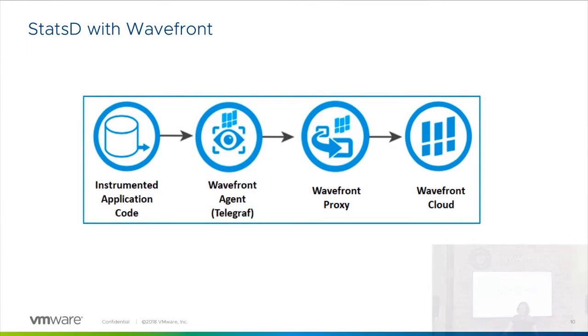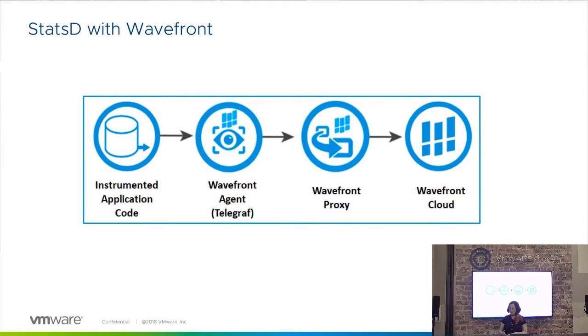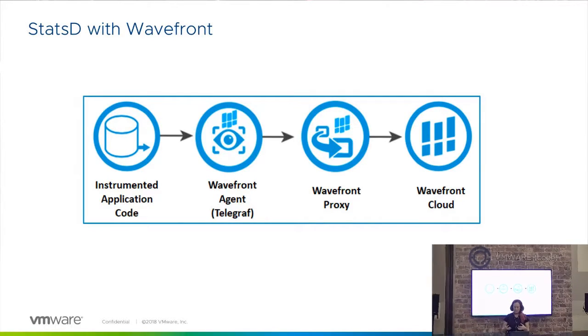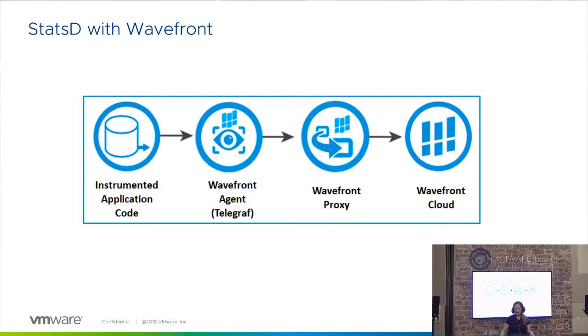One of the open source libraries mentioned at the beginning was StatsD, and this graph shows how you can implement Wavefront and StatsD together. You instrument your code: you import the library, and in this case Telegraf helps with transferring those metrics to the Wavefront proxy. With the Wavefront proxy, you can also batch, filter, or aggregate your data as you like, and even specify the frequency at which you want those metrics to be sent to Wavefront.